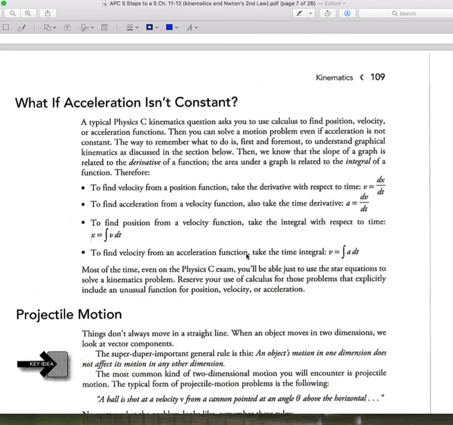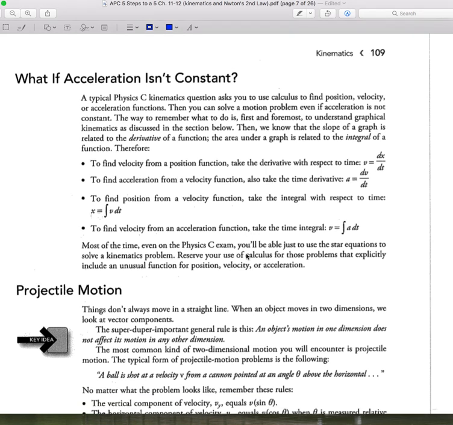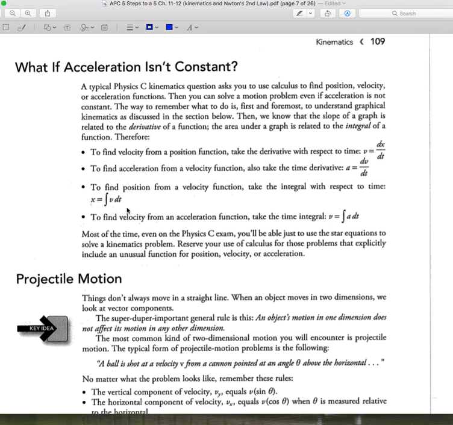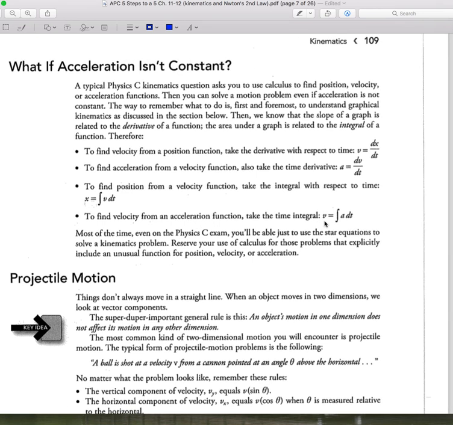So now they're getting into the calculus part of it. That's useful to know. Be careful, because sometimes they'll trick you, where they give you an equation, you might think, oh, I've got to take the derivative of this. Well, if they give you an acceleration equation, you might need to take the antiderivative or the integral, and they might ask you to find the displacement. So they might give you an acceleration equation for something that might have air resistance and ask you to find the displacement between certain regions.